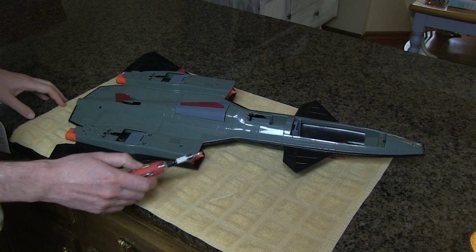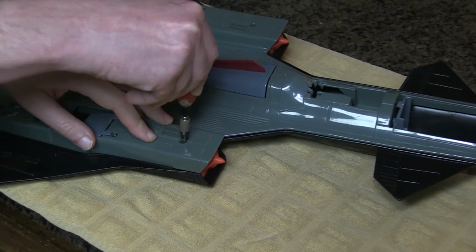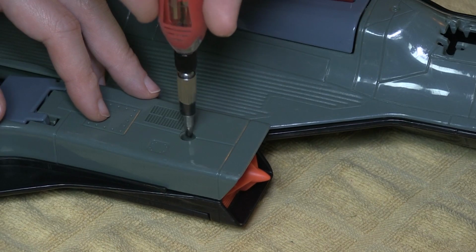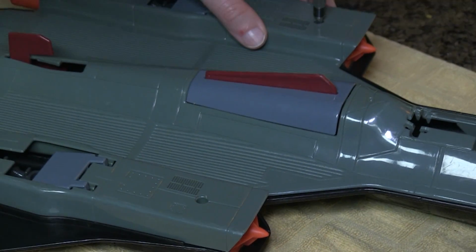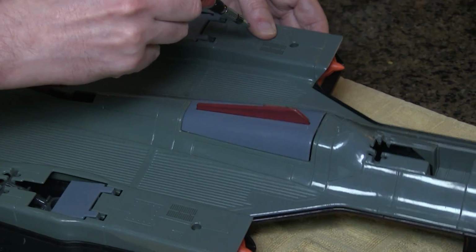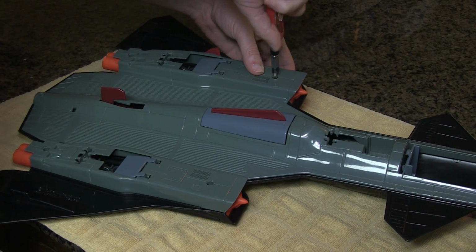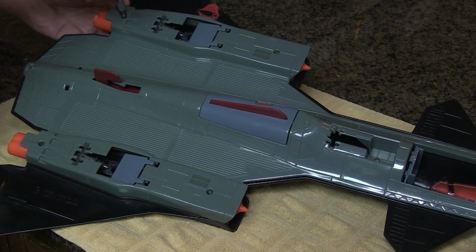You want to be careful when you're dealing with G.I. Joe disassembly, even in a vehicle that has screws, because a lot of the ancillary parts, a lot of the little gimmicks, features, and landing gears, like the doors and things like that, are going to be hinged on using plastic tabs and fittings that could break. So we want to be very careful when we remove these components. We don't want to end up breaking hinges, breaking clips, anything that's not reparable.